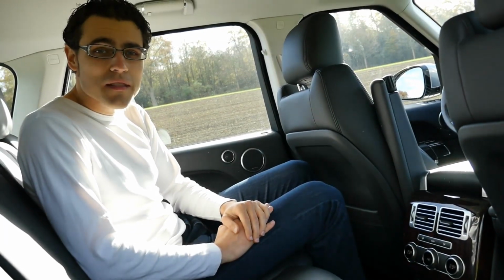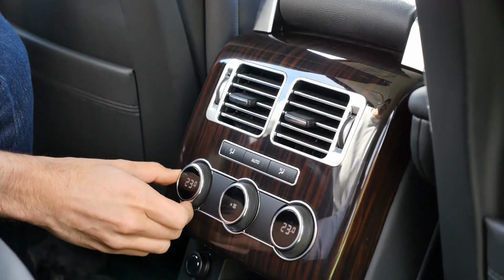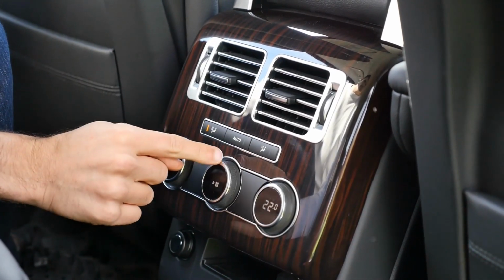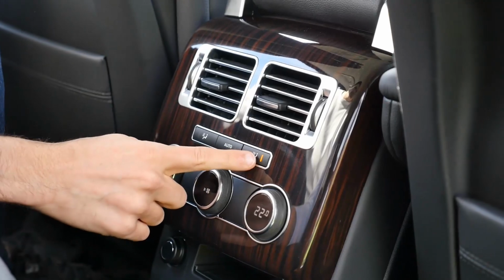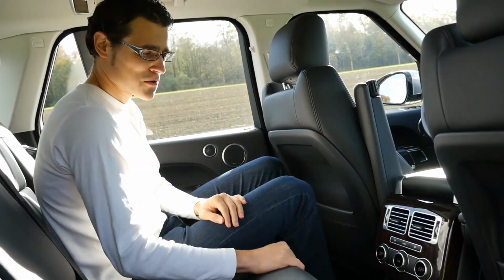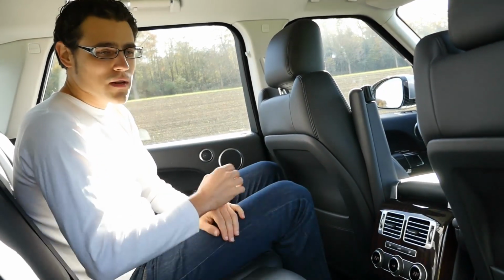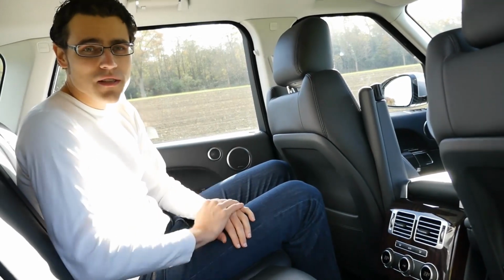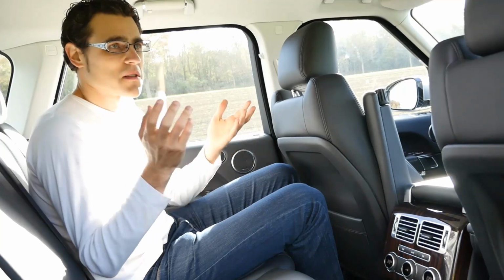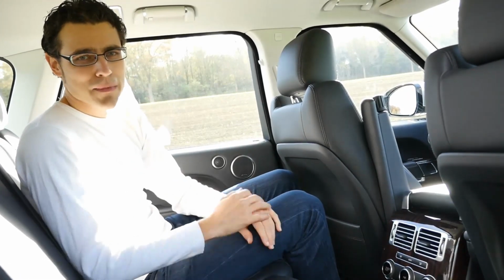Talking about luxury in the rear compartment, we also have a separate climate function here, where I can control the temperature, for example, and also where the temperature is actually coming from. And well, I could also get some energy, or if I want to smoke a cigarette, but I think you shouldn't do that in a Range Rover because it would ruin the car totally. There are also rear seat heating optionally available, but we don't have it here now in this kind of basic version. I mean, how can you say it's a basic version with such luxury, but at least a basic version of the Range Rover.